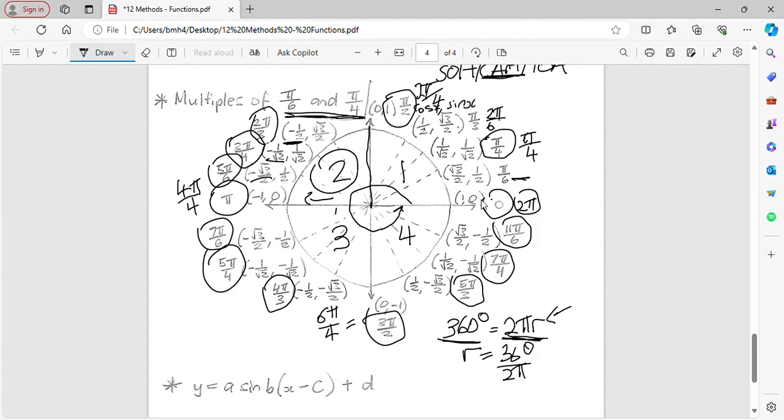In the third quadrant, both are negative, as you can see, because we're on the left-hand side of the axes and below the x-axis, so they're all negative that you're going to get for cosine and sine. And then in this fourth quadrant, sine is negative, cosine is positive. So for all of these angles, we can read off the sine and cosine of them here.